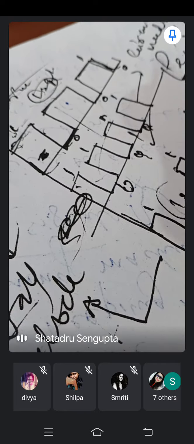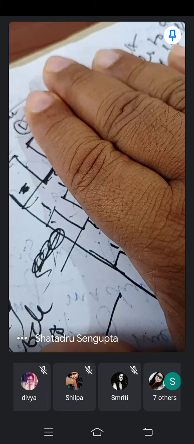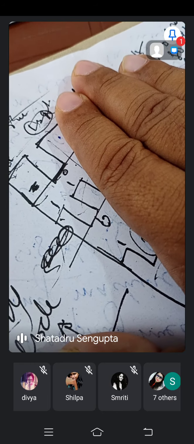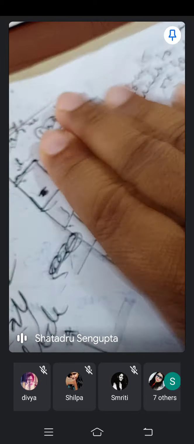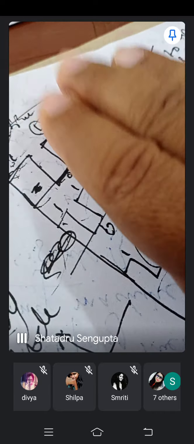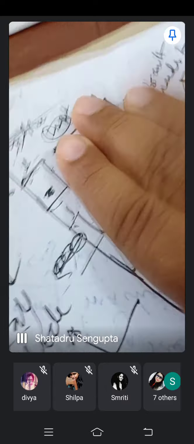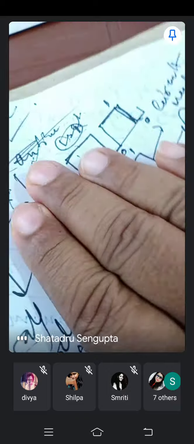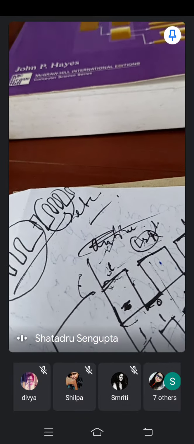So the repetitions have to be even, like this. This is one type of repetition. The other type of repetition is another type of repetition, another type of repetition, like that. Repetitions have to be even.